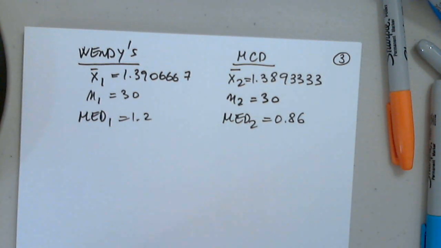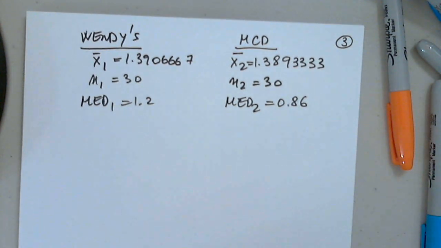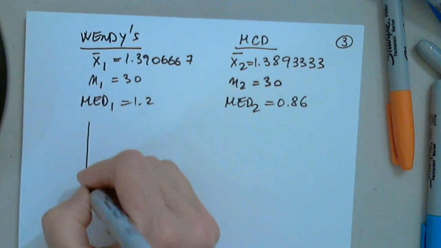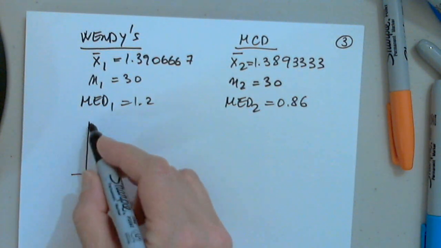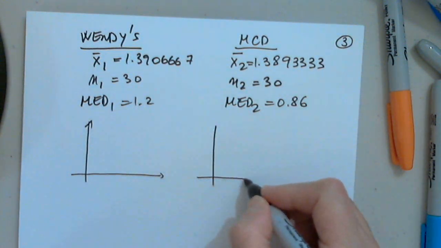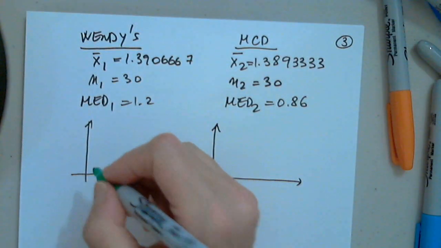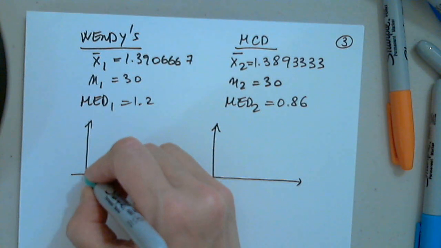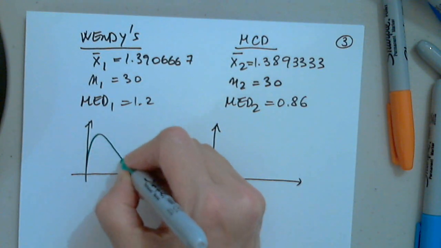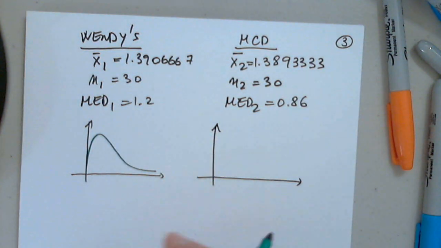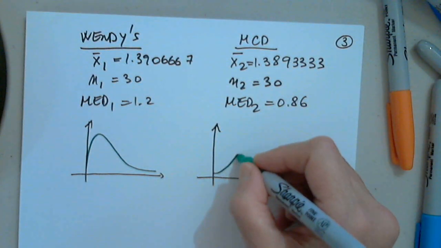Okay, now I would like us to look at the following two graphs. I don't have the histogram just yet. We did not discuss and we did not look at the histograms. But let's suppose the situation is something like this. And let's suppose the situation is something like this.